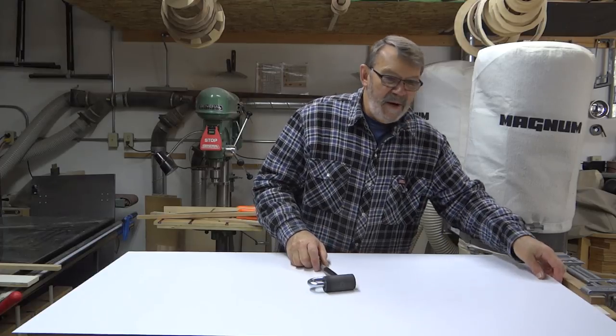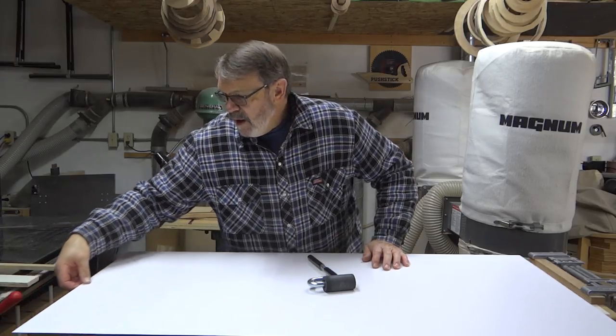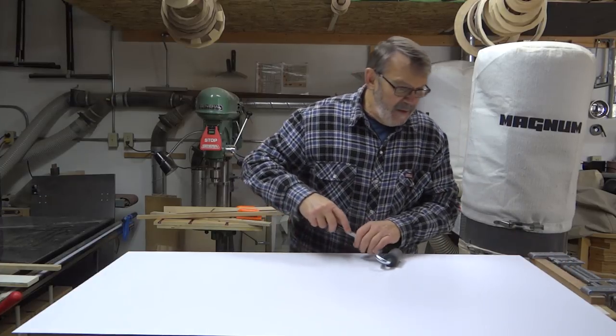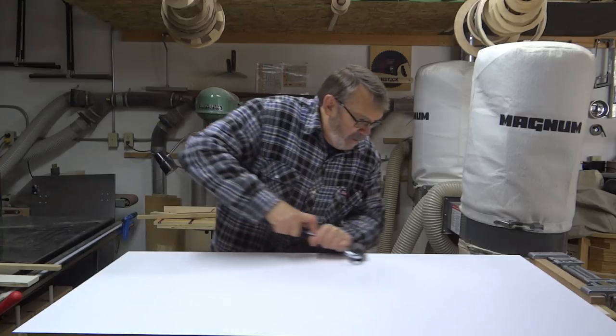Alright, my next step is going to be putting a trimming bit in my router, let the bearing ride along the wood, and trim the Formica so it's even on the edge. I'm just going to continue doing this a little bit. I want to make sure it's real, real firm.